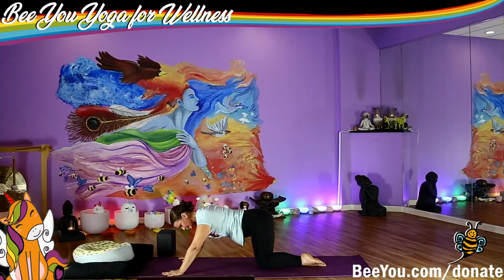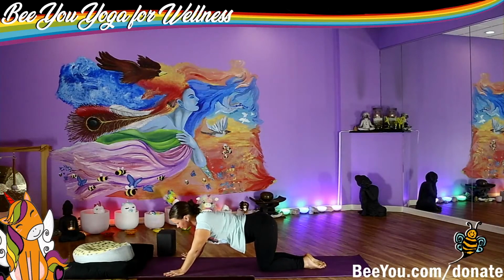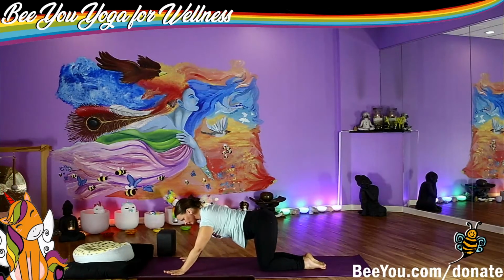Lower the left knee down. Take a little reset. Move the body. Take a little reset. Set up. Lift up out of your base. Pull yourself up out of the wrists.